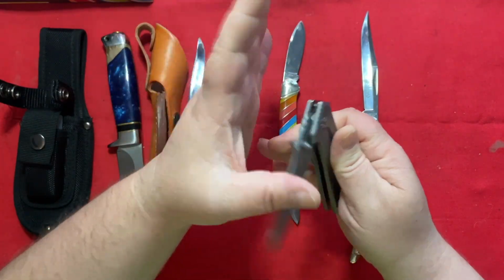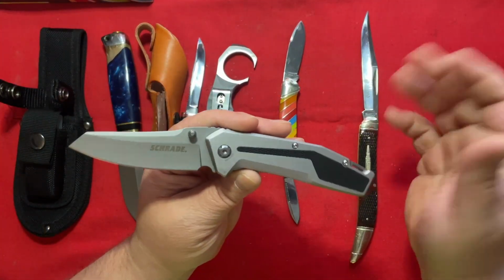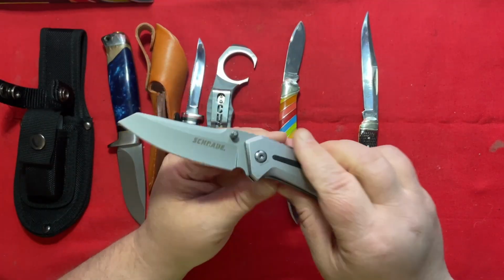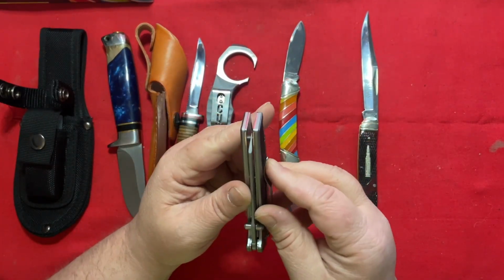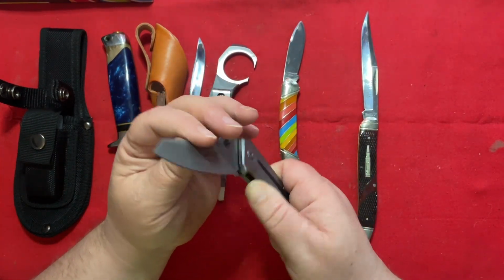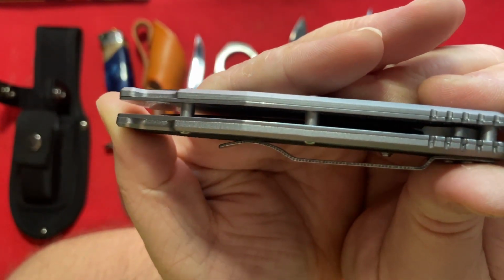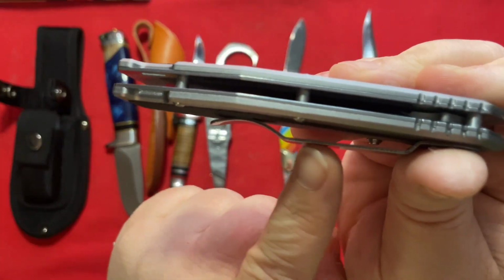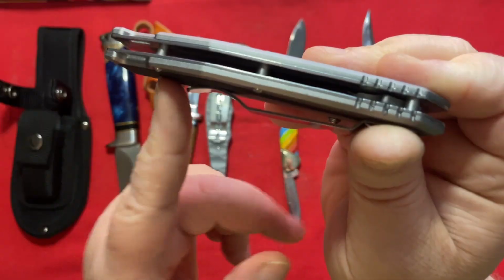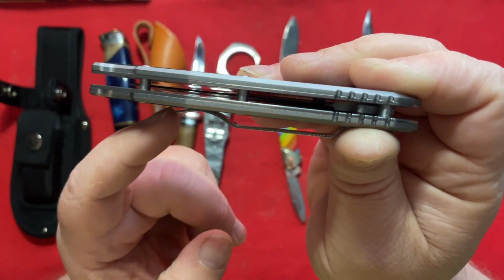The pivot is pretty excellent for a cheapo knife. I have no complaints about that, and everything is objectively fine. There's no blade play, the centering's good, the lockup is good, and the only thing I got to complain about, and I knew it when I saw it, is, again, the pocket clip. I could not get that into my pocket at all. It is really, really tightly pressing against the scale, which is fine, but I just can't get it. Not enough room where it lifts up.